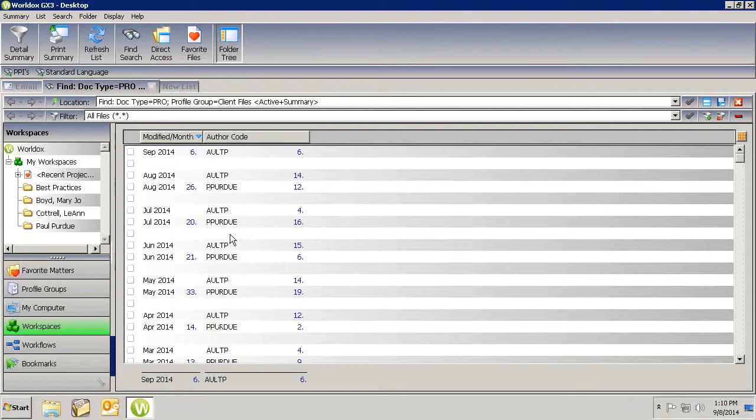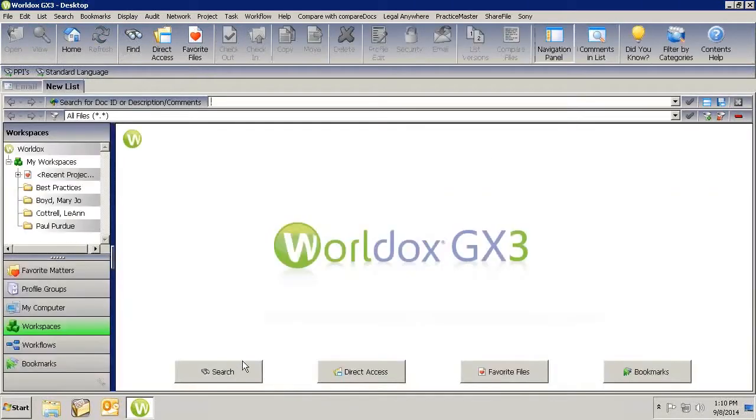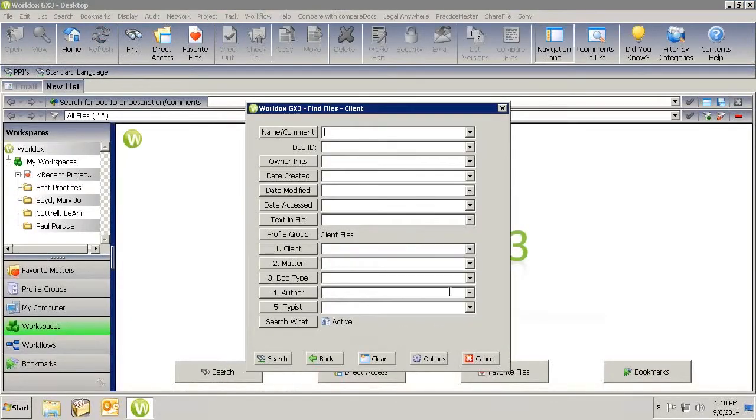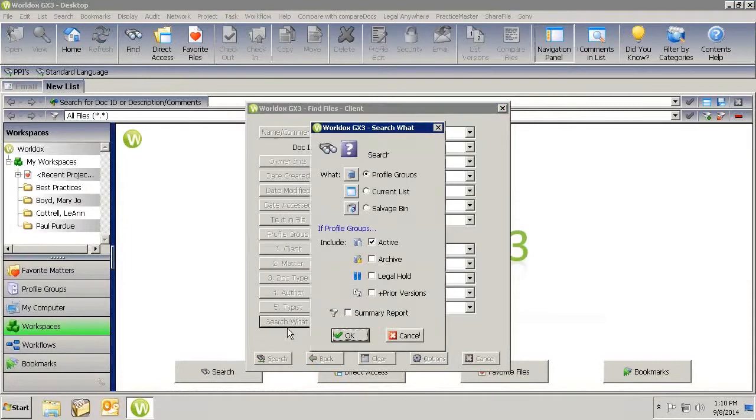You can do the same thing with email. You can do the same thing with different criteria. If I wanted to see all of the pleadings that have been done for a certain client, whatever my search parameters are that I set on my search window, so if I go back here to my search, whatever I set on this screen, as long as I say search what and do a summary report, is going to return results based on that search. And then I can trade out columns as needed to look at the information that I want to see. So just a really neat feature.